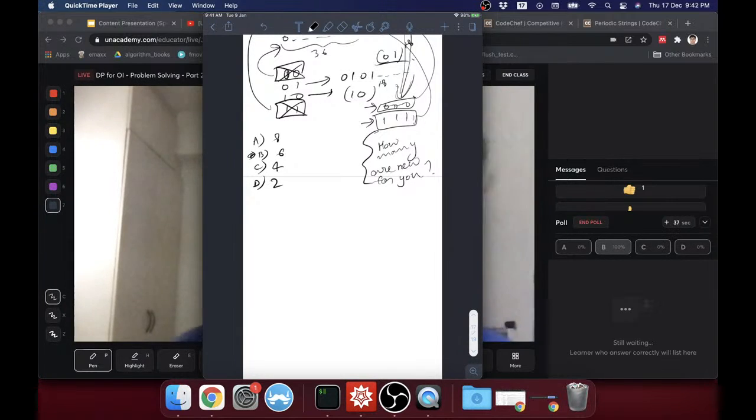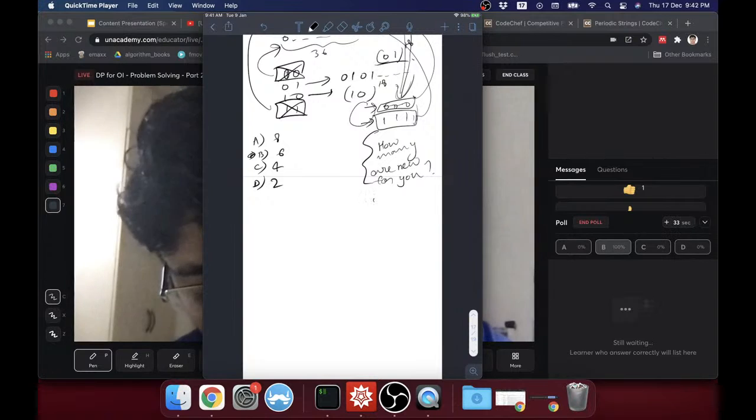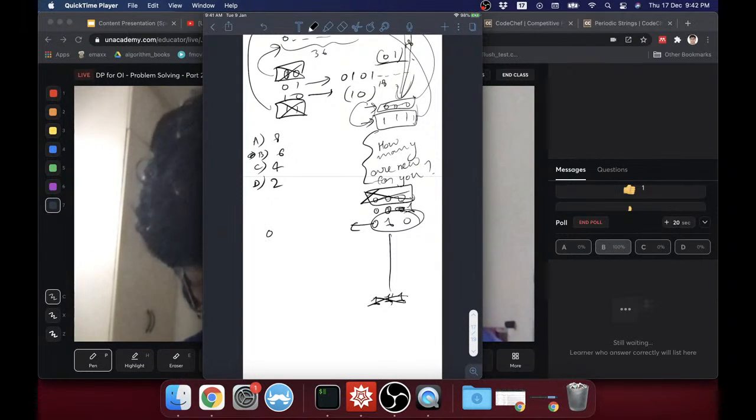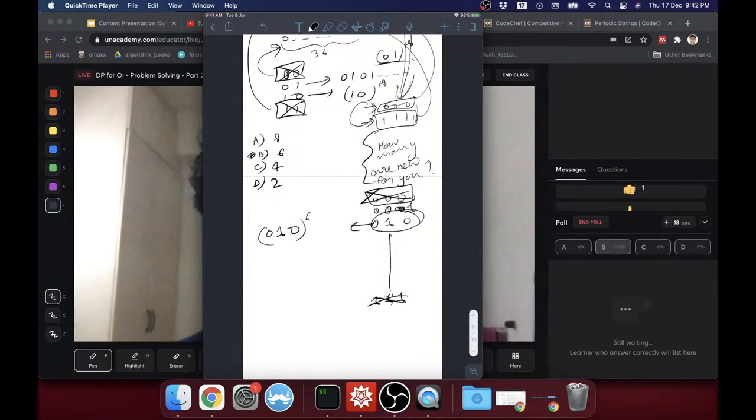Correct, 6. So basically, excluding these two, everything is new for you. If you consider all the arrangements, you can just keep on writing all the arrangements. 0 0 is not new. 1 1 1 is not new. But think about any other arrangement, for example, 0 1 0. If you repeat 0 1 0 6 times, then it's a periodic string of length 18, which we want.